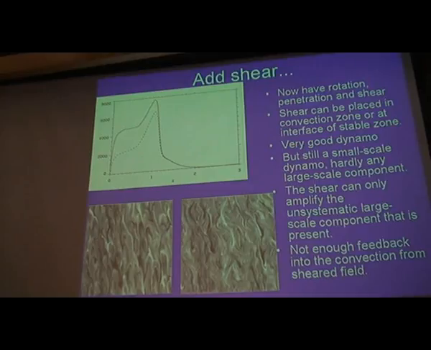So Steve, yeah, introduce shear. We just add an extra term to the equation. We just go in by hand and say, imagine now that there's an extra shear flow u in the y direction, which is a function of z. And I should say how big the shear is, because I know you're going to ask. The amplitude of the shear is about the same amplitude as the strongest flows in the convective flows.